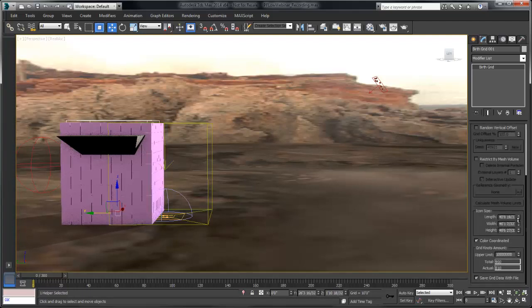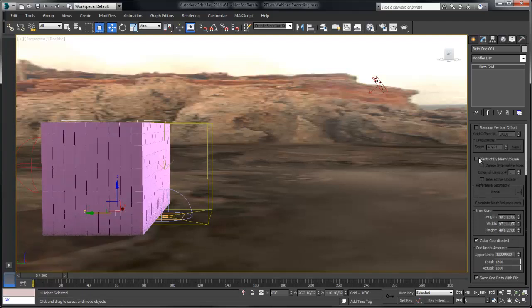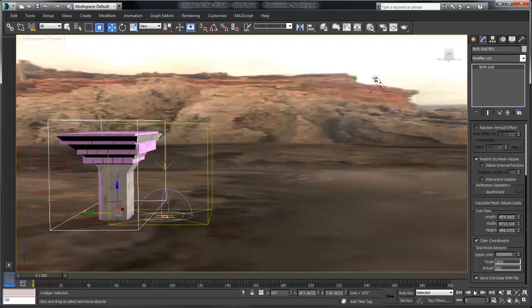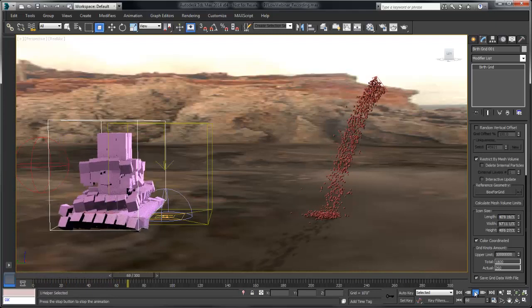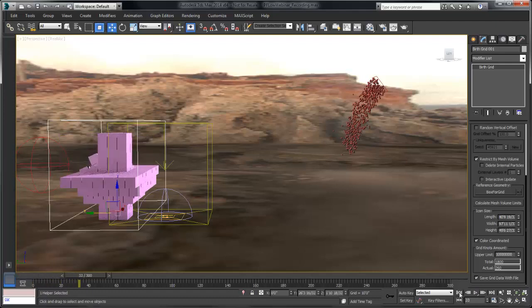So I'm going to extend the width so that we have this whole geometry like so, and then I'm going to restrict the particle emission by a mesh, and I'm just going to pick that mesh here. Now you can see we have our particles, and the mesh is kind of being mimicked by particles. I can hide that pillar, and you can see that now we have our particles, and they're just falling down like so. And that's my goal, to have the particles shaped like the object, and now they're just falling down and nothing interesting happens.